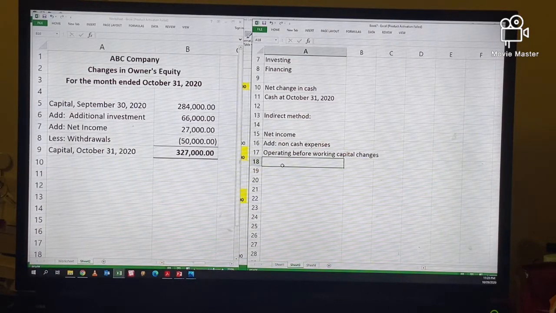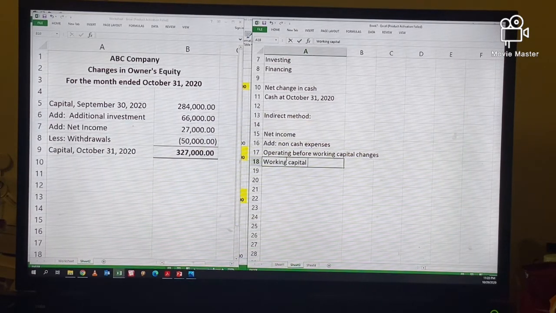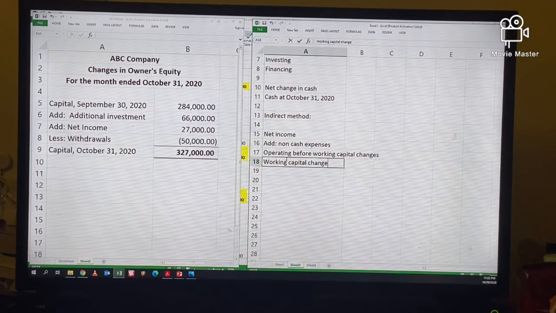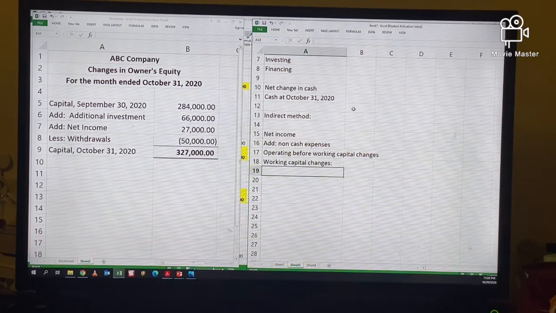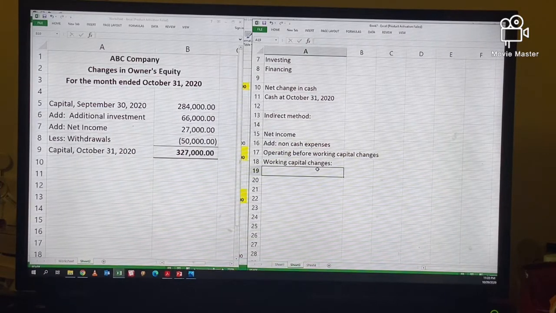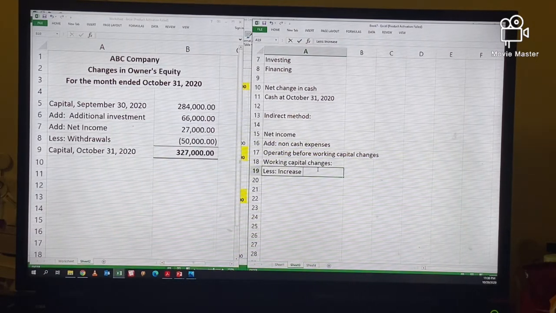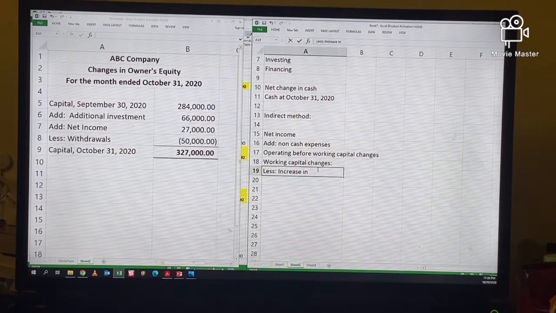So ito na yung working capital changes mo, yun na yung operating activities na tinatawag. Ano ba yung working capital? Ang working capital kasi is your current assets minus your current liabilities. So, ang effect niya, kung meron kang increase in accounts receivable, ililess mo yun. So, any increase in your current assets, i-deduct mo siya.